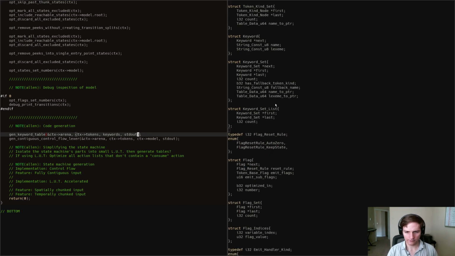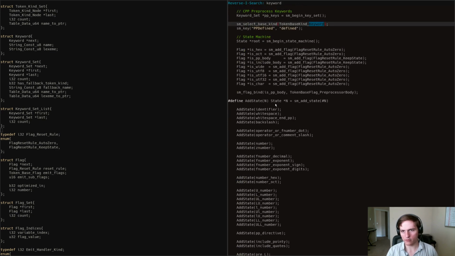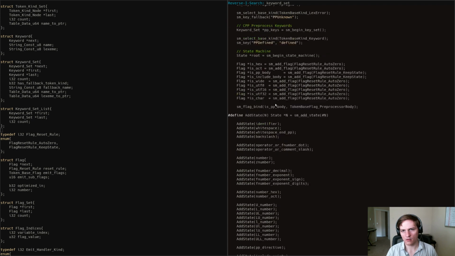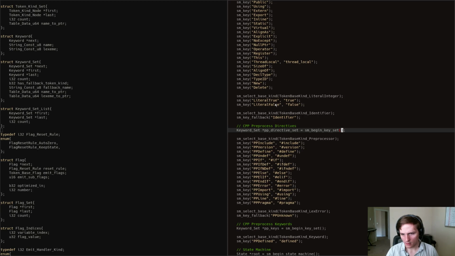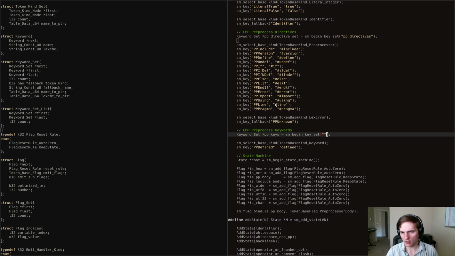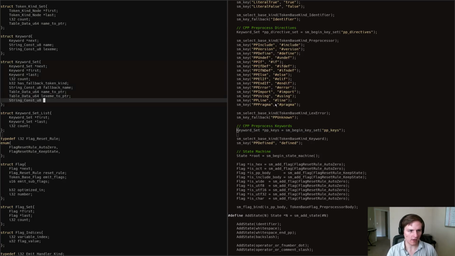Now whenever I create a keyword set, I want to give it a pretty name. So these will be main keys. These will be PP directives. These will be PP keys. So that's keyword set, and then I need this to have a pretty name.